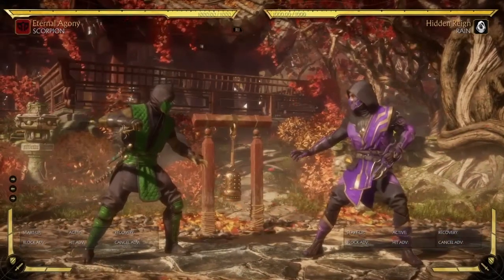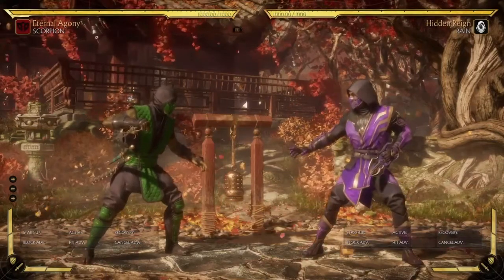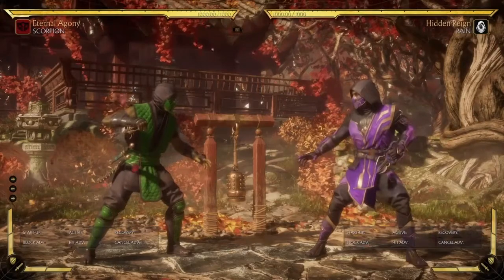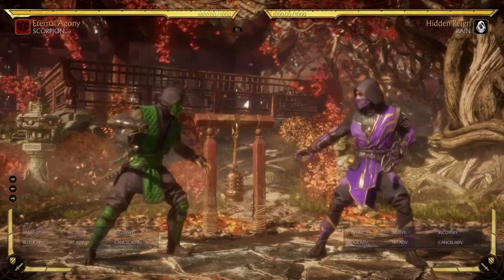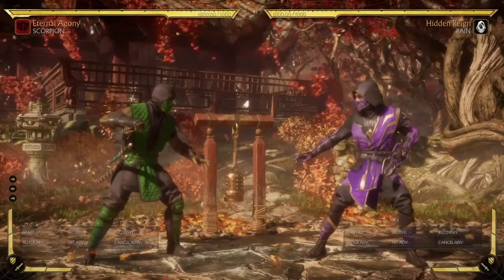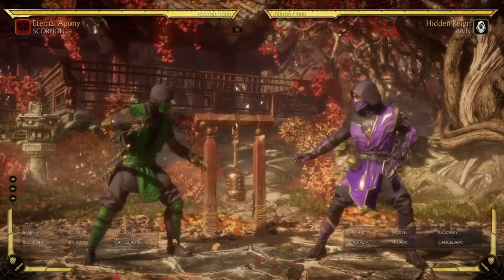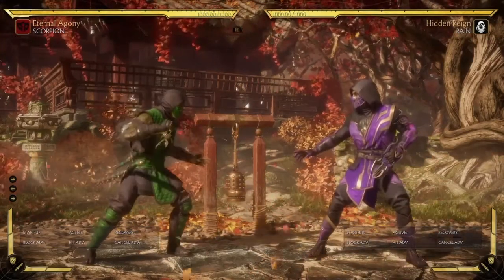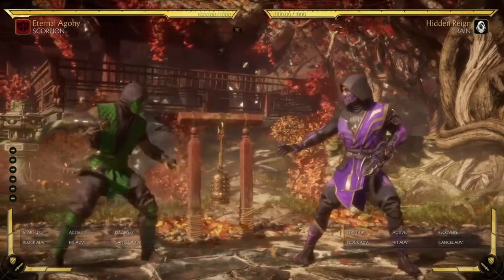This is probably going to be it for Scorpion. Like I said, not too much to go over here, but I have some more to say about other characters and some interesting things that I found. So stay tuned, and I'll try to upload these fairly consistently and just go over a bunch of different members of the cast. Probably not all of them, obviously, but just a bunch of different members and what moves I really think are strong, what builds I think are strong.